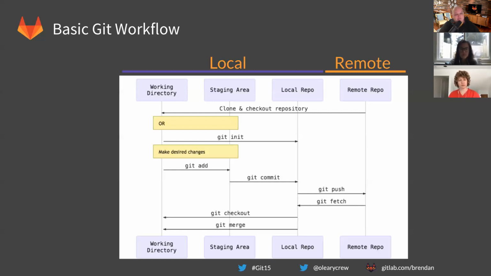Then there's this concept of a staging area when I'm ready to commit some or all of those changes. I say git add, and that adds them just to a conceptual staging area before I've committed all of them. So I can decide to add some or all of those things I've changed. Maybe I'm done with two of the files, but I don't want to add the third.